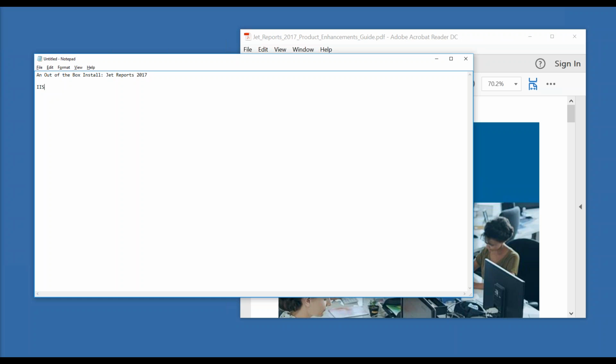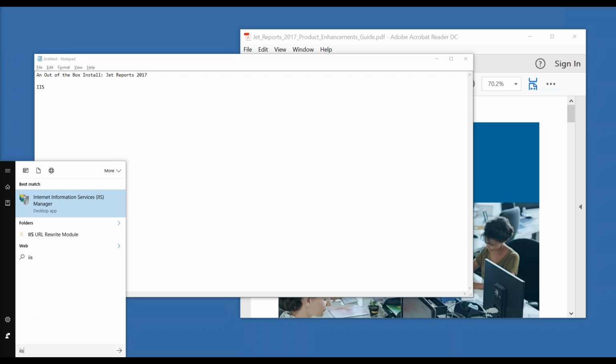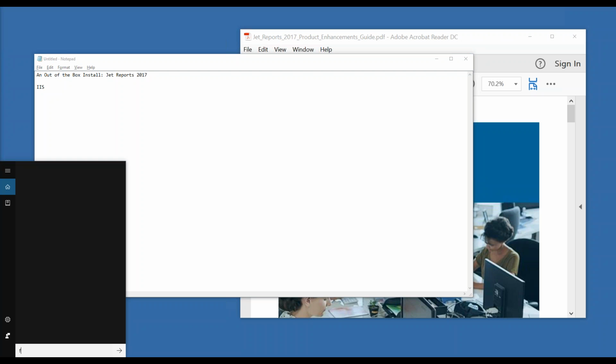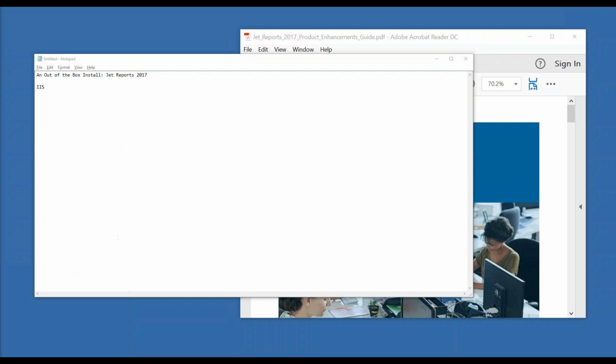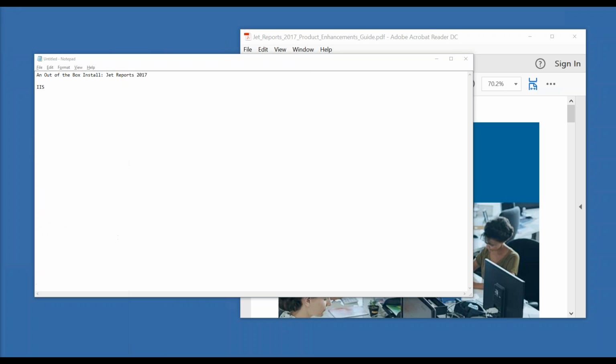Now that said, before you can install all of the new features of Jet Reports 2017, you do need to install IIS. If you're trying this on a computer at home, or wherever, you do need to install IIS, which is a feature that you can install by going to the Start menu, and under Features, you can turn Windows features on or off.